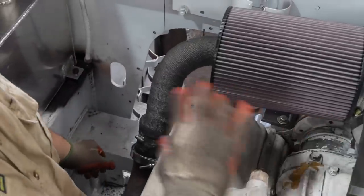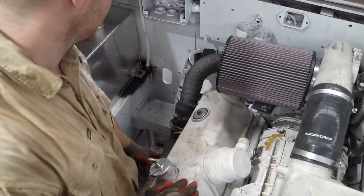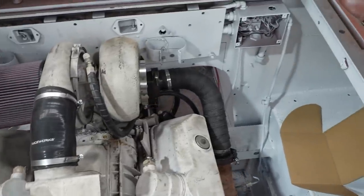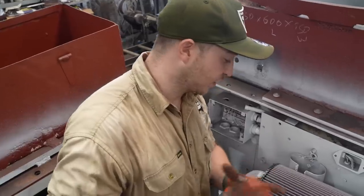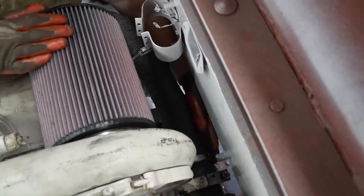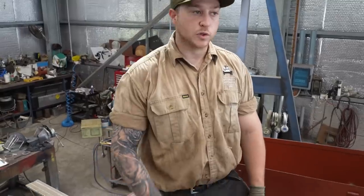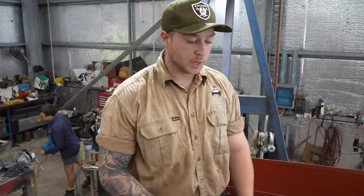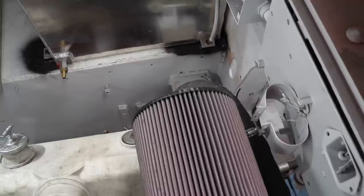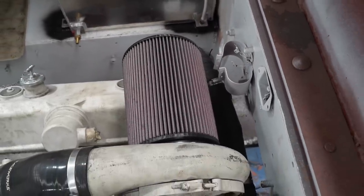After we did the turbo and mounted it where we want it, we had to redo the exhaust coming off the manifolds of the engine. The original ones we obviously couldn't use because they're in the wrong spot, so I've just refabricated some new ones — cut and modified them to make them suit. Coming through the back there's not a lot of room, and the firewall comes just here. Ryan was able to source the appropriate air cleaner, and it was simply a matter of clamping it onto the turbo. It was also the easiest and most cost-effective way of mounting it.